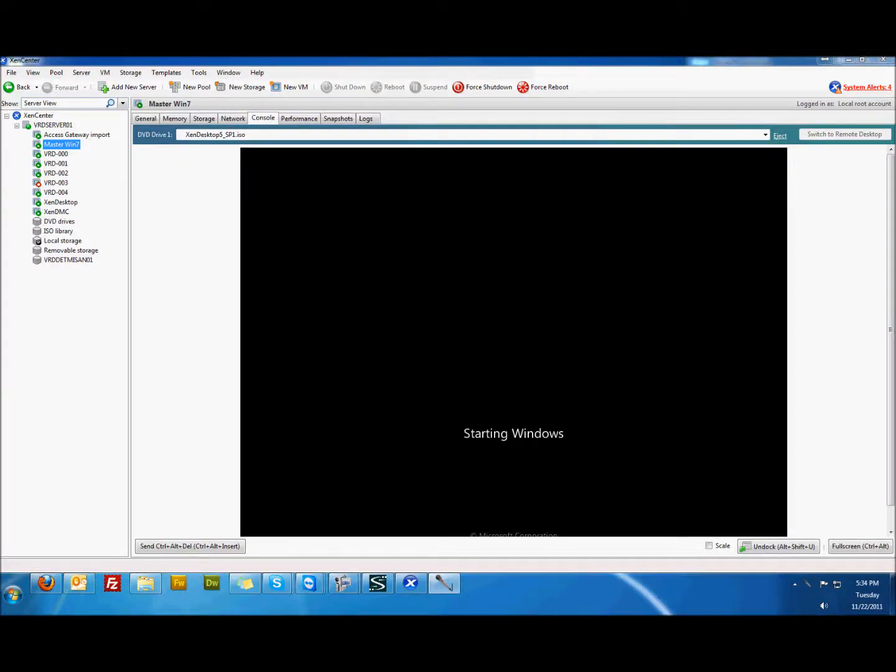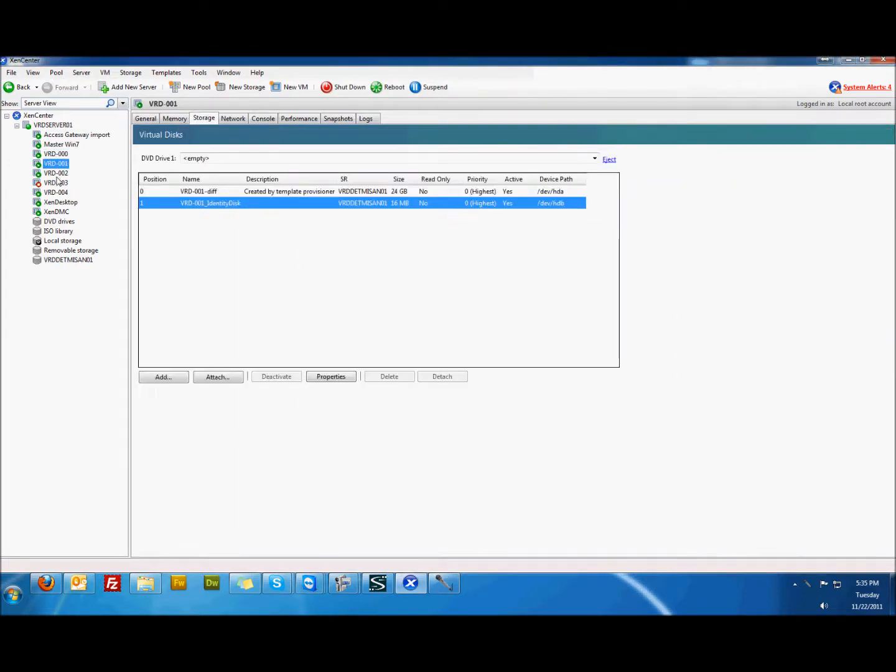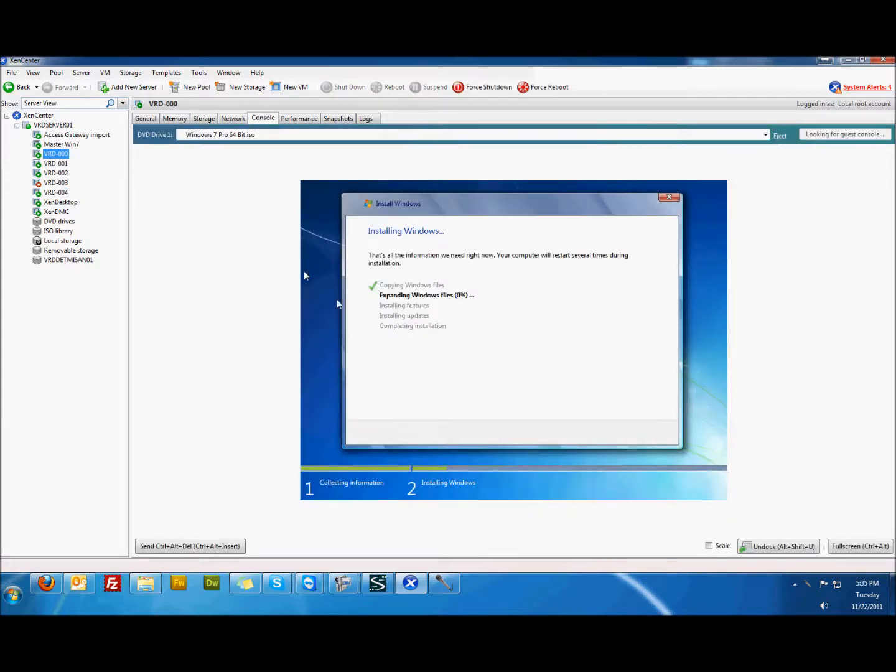Alright, a problem that I wanted to go over with the Citrix XenDesktop Studio is I'm having a problem making this master Win7 assigned to a catalog and a specific user that has administrative rights. For whatever reason, it is not working. Again, this is the same master image that I used to deploy these four machines over here. I'm actually installing a fresh copy right now to see if that is my problem.